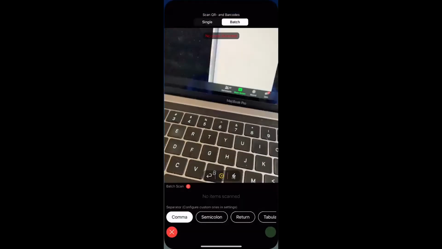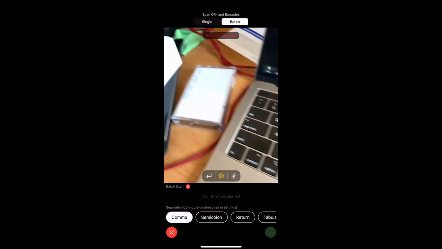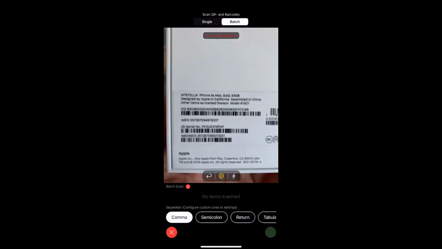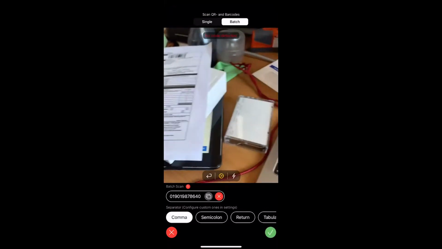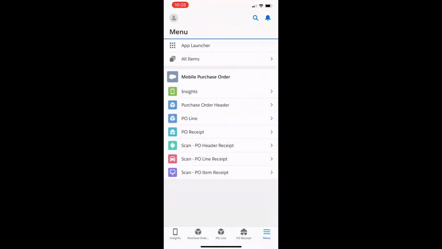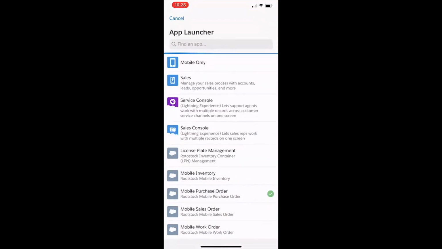So you use the keyboard to scan in the item, and then hit next and so on and so forth. Right now, I don't have the exact item there, but it just gives you a sense of how that would look. Yeah. So that's about mobile purchasing.